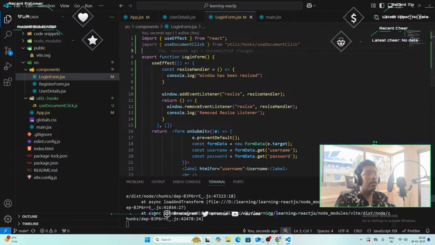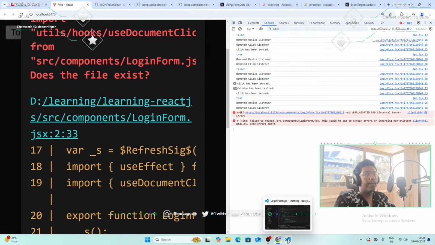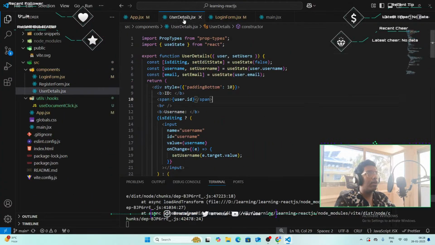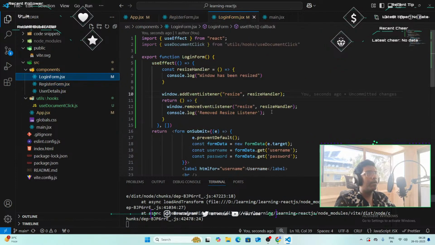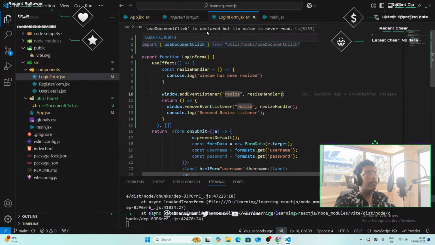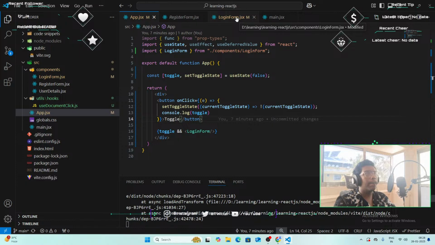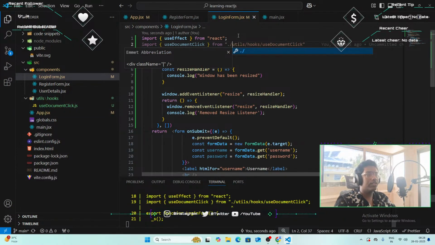Is that how? Okay, that's some error. I'm probably importing it the wrong way. If I can grab an import statement from somewhere. I need to do dot slash. Is that it?